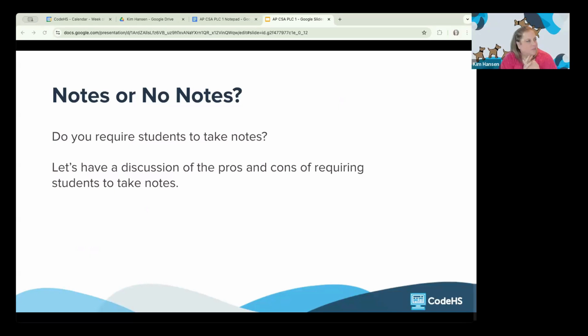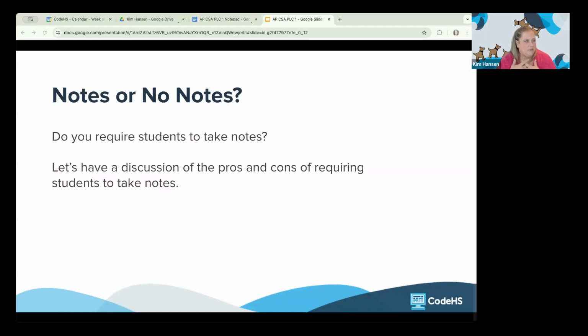Sure. I was just curious about people's thoughts on notes or no notes, because that was something that came up when I had my TEALS volunteers. All 4 of them said unanimously, oh, I didn't take notes when I was in school. We can't require the students to take notes. And I just thought it was interesting because I always took notes in school. So I was curious what other people think, whether you require students to take notes in class, like everyone has to take notes. And also whether it's digital notes or paper notes, or if you allow both.